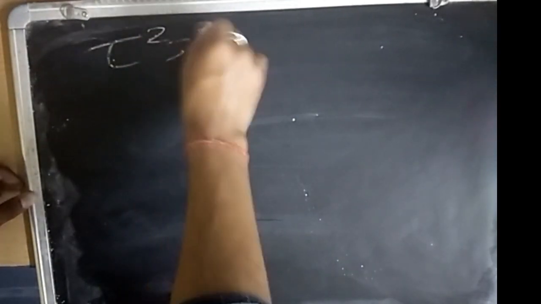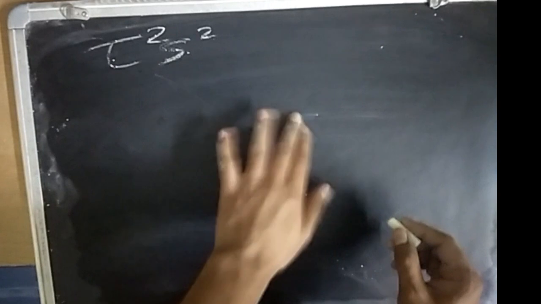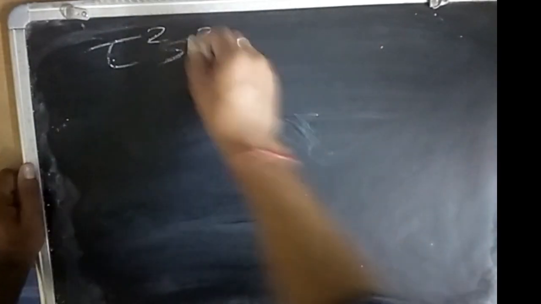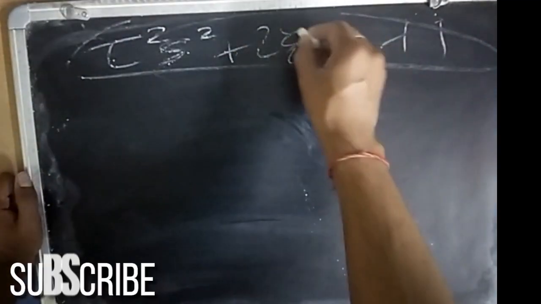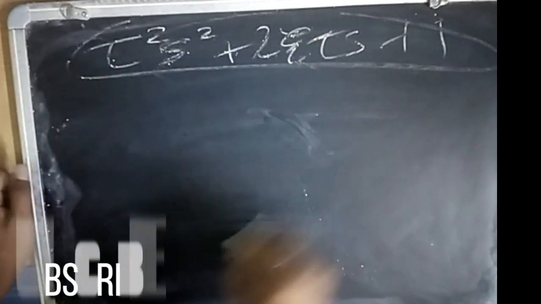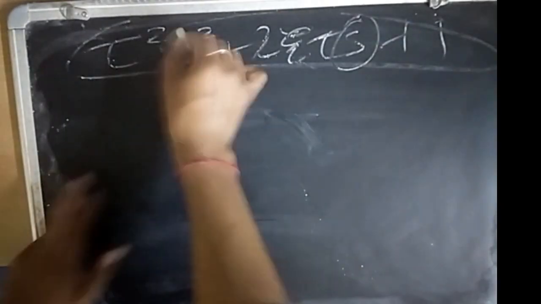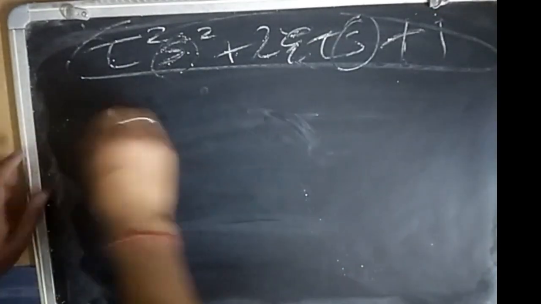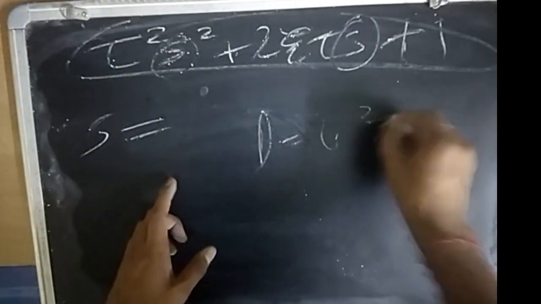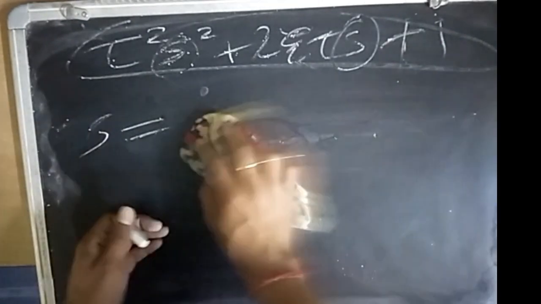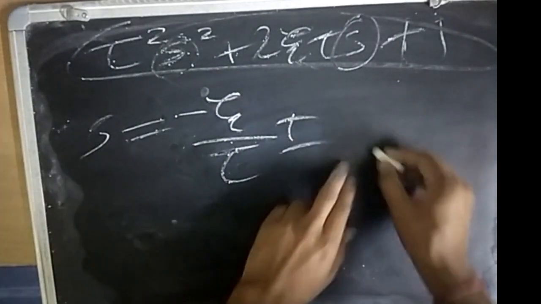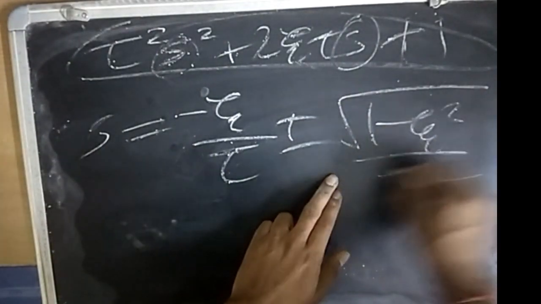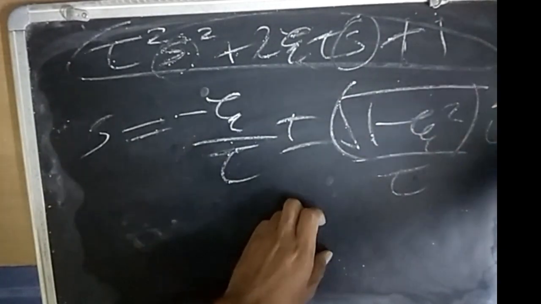Now what are omega and the time constant? Let's take this tau square S square. Why will there be some omega and time period? Because there is oscillation. So tau square S square plus 2 zeta tau S plus 1 is my characteristic equation for this second order system. If I want to find this S, because ultimately this is a quadratic, you can use D equal to b square minus 4ac, the same as solving a quadratic. You will get S equal to minus zeta by tau plus or minus under root 1 minus zeta square by tau, and this would come with iota.